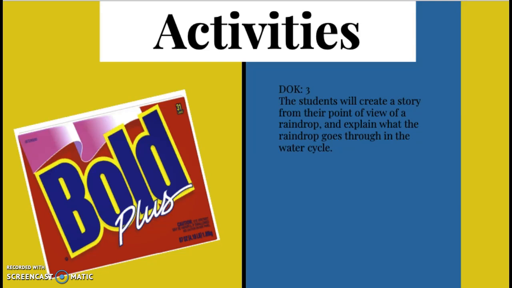I would think this would be more, for Bloom's taxonomy, comprehension and understanding, because they're being able to show that they can grasp the meaning of the water cycle and what it does and what a raindrop will go through in the water cycle. And then for the TIM, I would also say that this is adoption because they're kind of being told what technology to use.